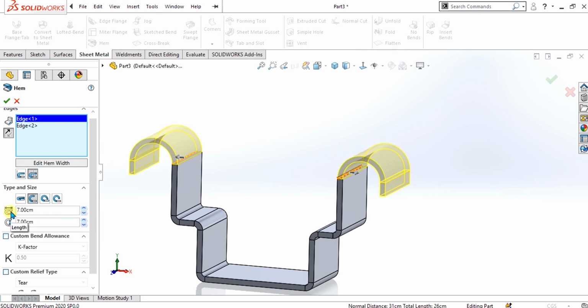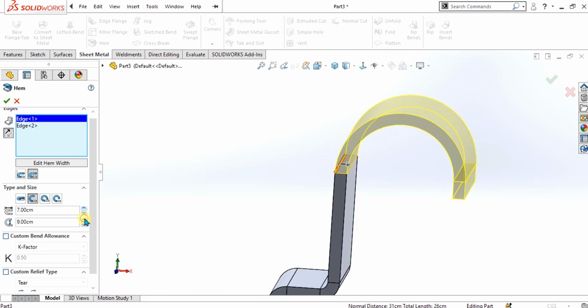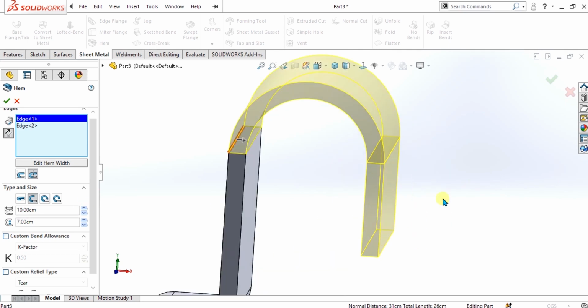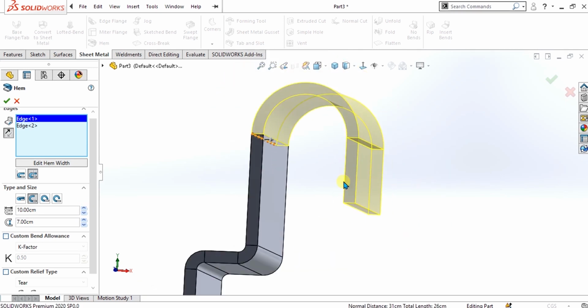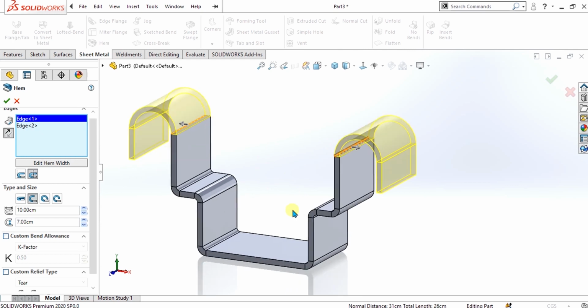This is the length of the hem and this is the gap distance. As you can see, if I increase it, the distance from this edge to this edge is increasing, and this is the length. If I increase the length of the hem, it is increasing the total length from this semicircle to this edge. So this is a simple hem feature.